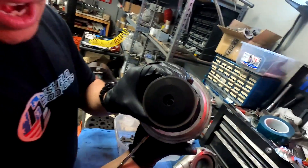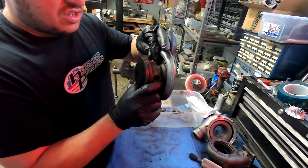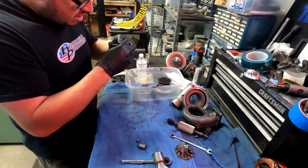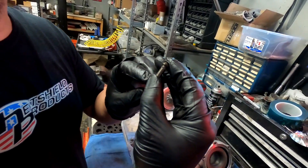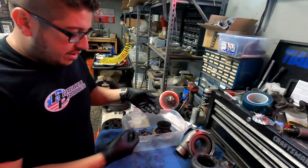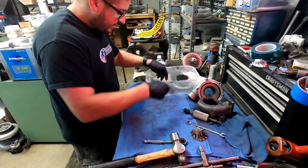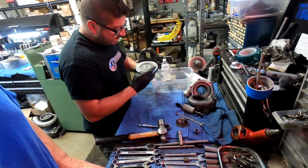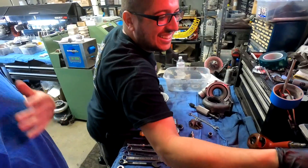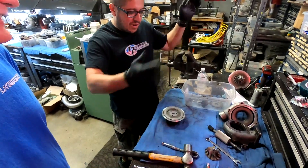Look back here — the bearing carrier actually exploded. He probably ran this thing with no oil. See all this Teflon in here? A lot of that went into the bearing pin and plugged up some of the oil holes — you can see it right there. That's the internal restrictor on all the GT series turbochargers — they all have this internal restrictor. People use Teflon on a fitting that's supposed to be an AN style or taper fitting, but it's a clean dry joint — you don't put Teflon on those. We see this all the time. People put it on high threads, AN fittings, banjo bolts — that's exactly what you don't do.